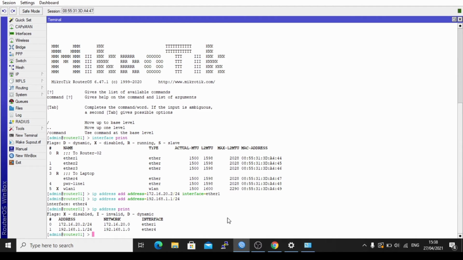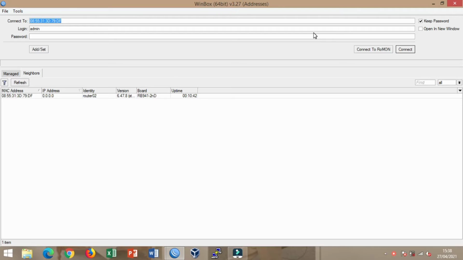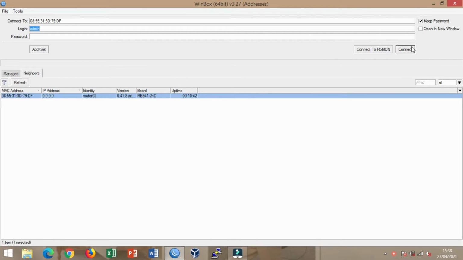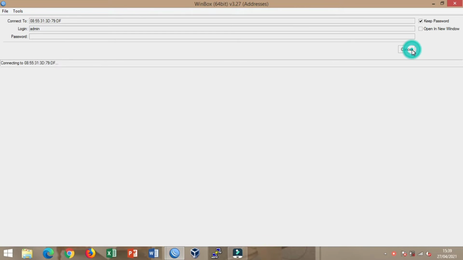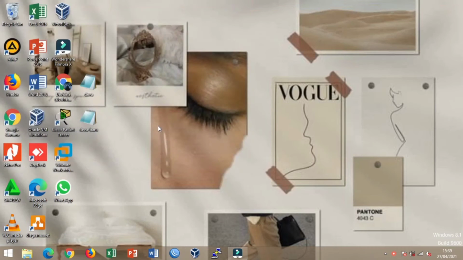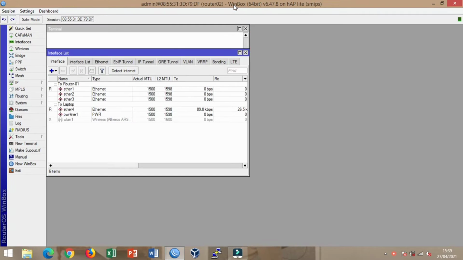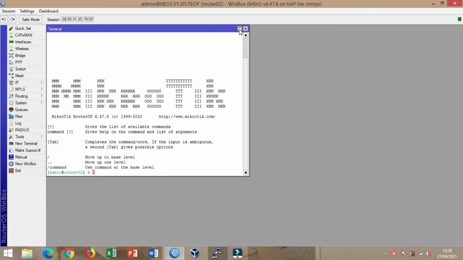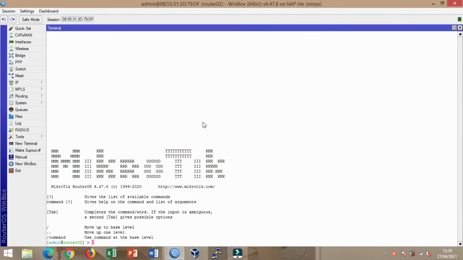There, we have configured router 1 successfully. Next, we configure router 2. Open Winbox and login. The first step is to check the interface on the router with the command interface print.